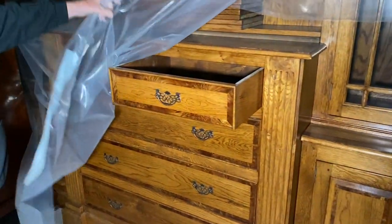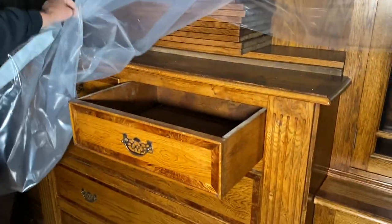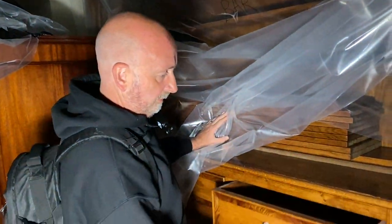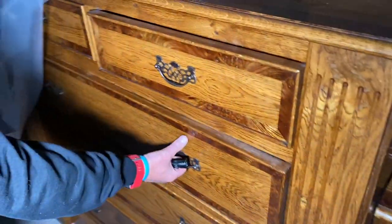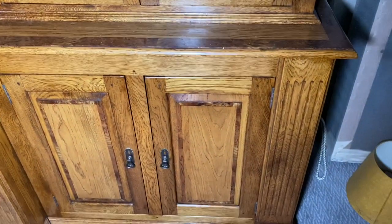Look at the drawers on that. The bar, it says. No, just where it goes, in the bar. I bet it were a bar. What do you mean you bet it were a bar? Well, the back of a bar. Oh, I thought you meant like you put your beer pumps on there and stuff. Sturdy. You can tell it's a nice piece of furniture, that. It's lovely. Great, man. Really like it.